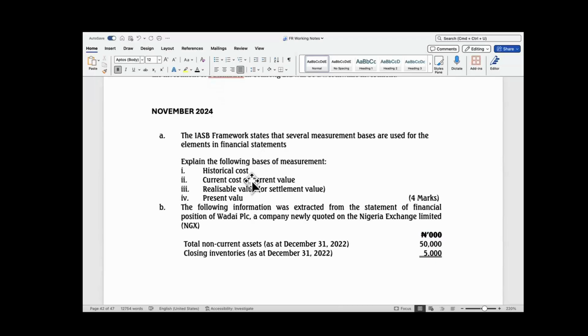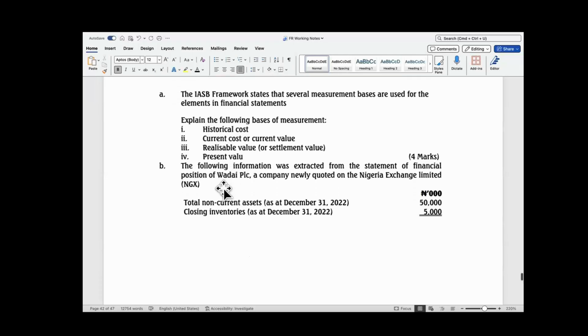So I really want you to write this down in your notes and as your assignment. Make sure you try it. I've taught you these definitions before. You go and check when we did conceptual framework, we speak to each of these. Also, present value is very similar to value in use. That's what we call value in use. So write it down. Make sure you do that. It's 4 marks. Then the B part.